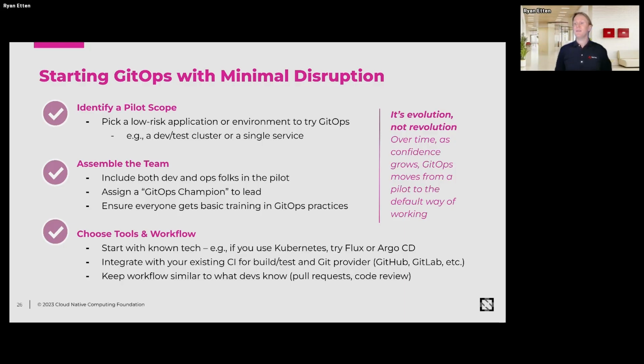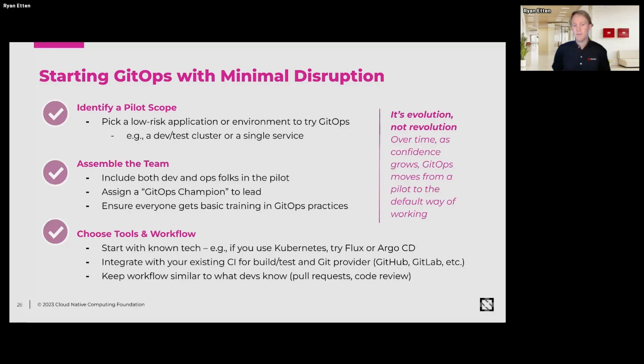Ideally, we want to choose something that's important enough to matter so that we can demonstrate value, but not the crown jewels that would cause a disaster if something went wrong. So a development or a QA environment is a great sandbox, and if you're feeling confident, a less critical production app could even work as well. So the idea here is to contain the experiment so that any of your mistakes are limited in blast radius, and this is going to also help you focus, so you can work out those kinks on a smaller scale.